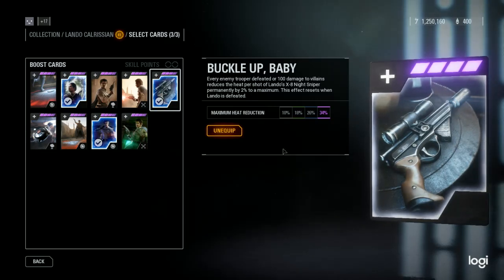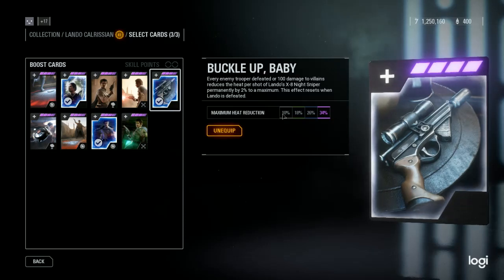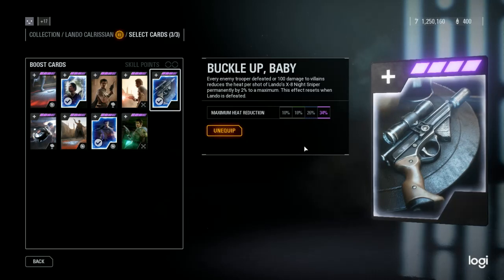Anyways, this one would increase the amount of shots that can be fired from the gun. This will go from 16 to 18 to 19 to 20. So we can shoot 20 shots before it needs to go into cooldown.